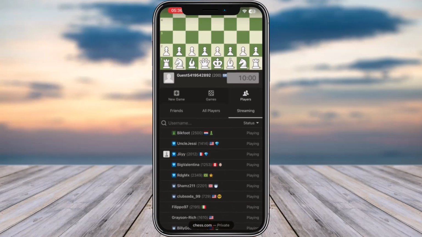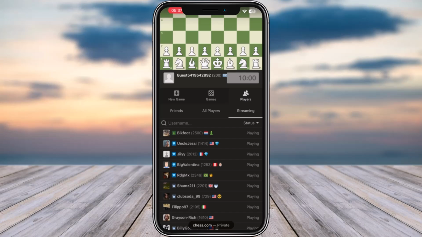Make sure when you are customizing the game for yourself, you simply go to 4-player chess. Once you have done that, you need to simply create a custom game. Once you have set up the game, make sure you choose teams versus free for all, every player for themselves. Then you have to tap on navigate, invite the players.